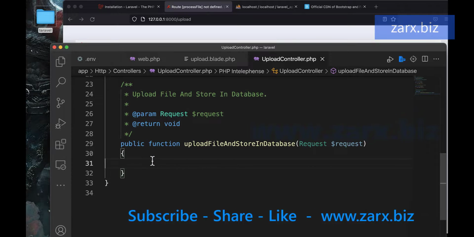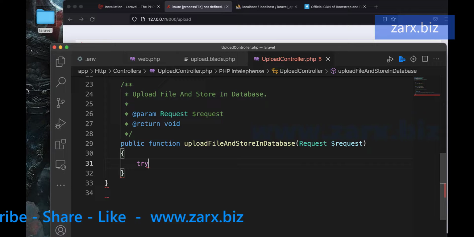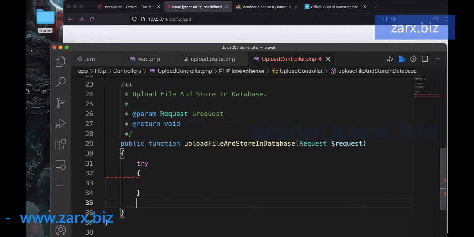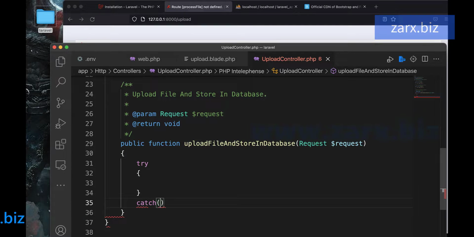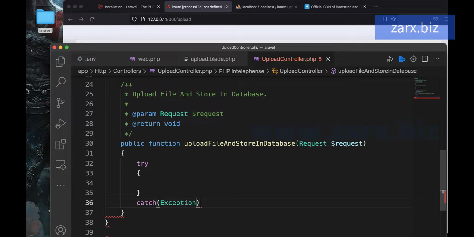Now here I want to use try statement, so that whenever we face error, we throw an exception. So here catch, going to be Exception $e, and here I'm going to say Log error $e.